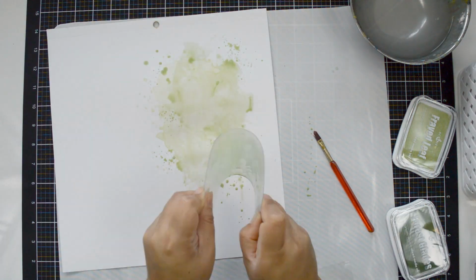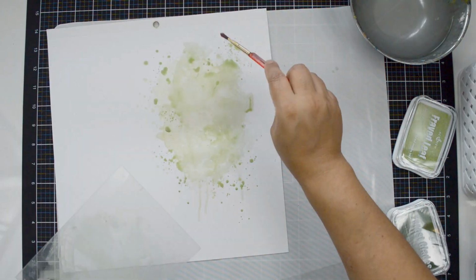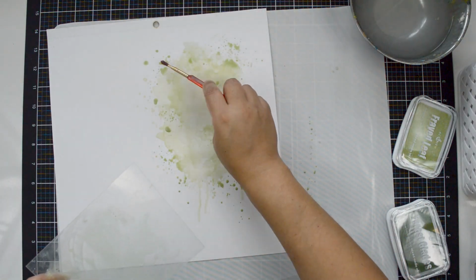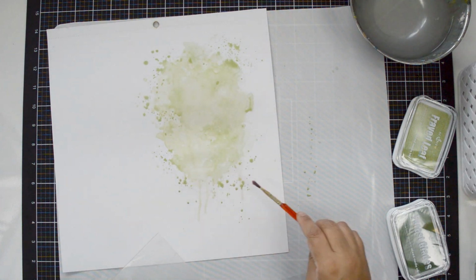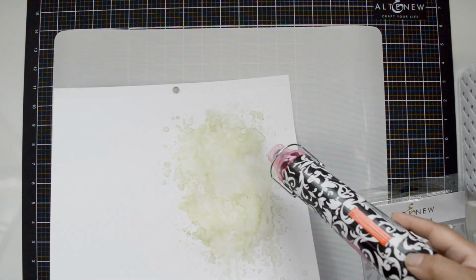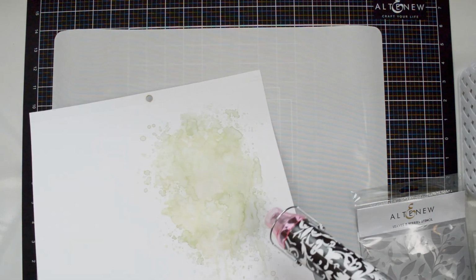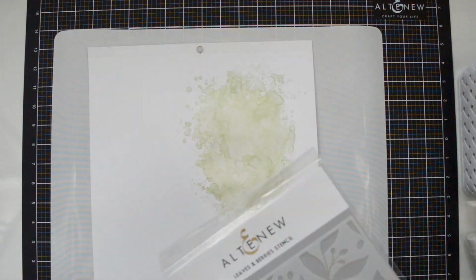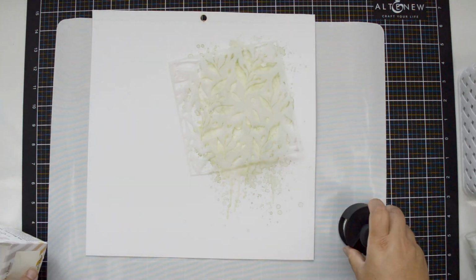I am going to heat it a bit just to make sure that it sets completely, especially because I'm going to add, like I said before, a few more layers of mixed media, and I want to make sure that this layer is permanent before I add water or I decide to move some of the ink. So just a little bit of heat. I'm using my heat gun. I don't want to overbake it. I want to make sure that the paper remains as flat as I can.